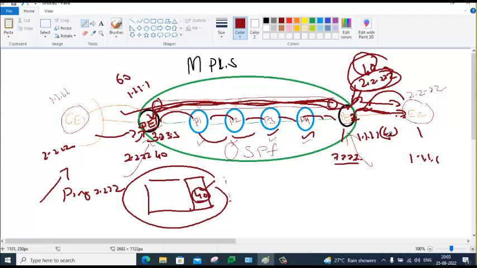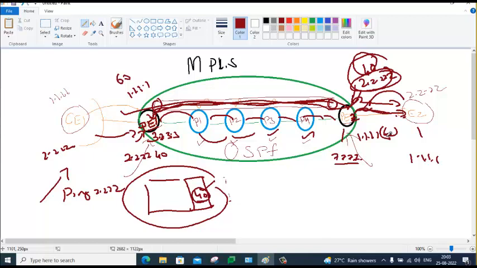So basically instead of label switching, it will just do routing between the core and then deliver the packet to PE2, where your MPLS label will be stripped off.